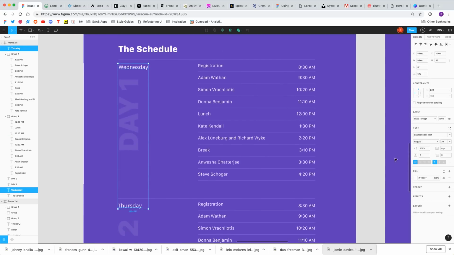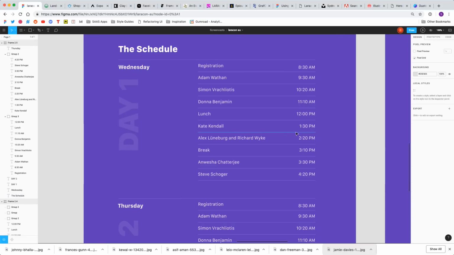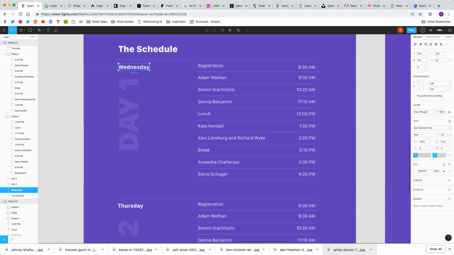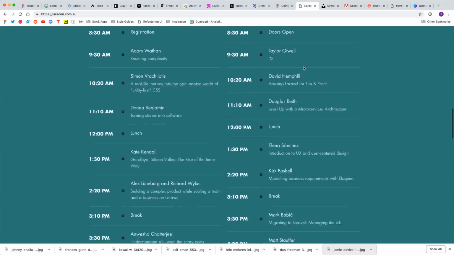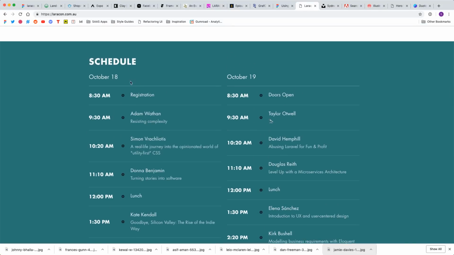I'm going to make this font maybe a bit bolder. Maybe I'll have the actual date, like whatever date it was. If I go to Laracon, let's just say it's October 18th.